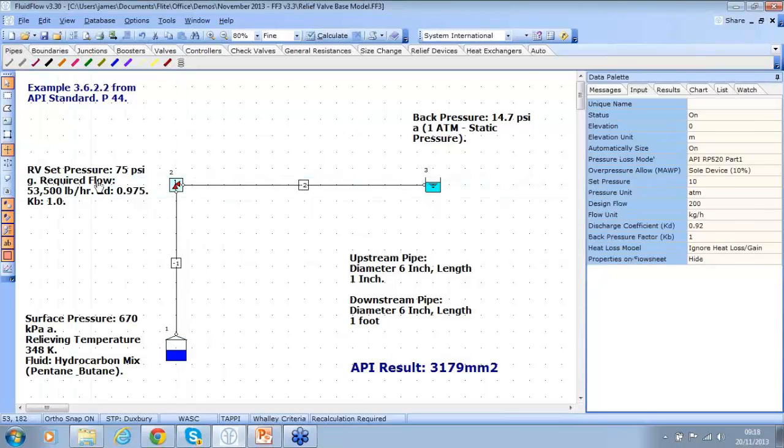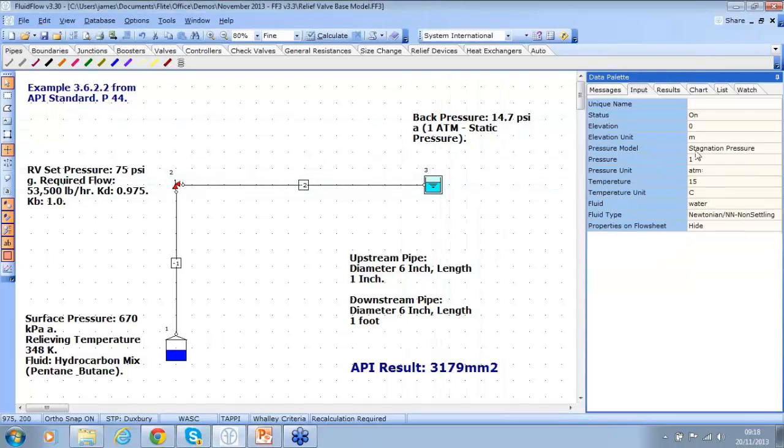For the relief valve, the set pressure was 75 psi gauge. The required flow was 53,500 pounds per hour, and the discharge coefficient was 0.975, and the KB, or back pressure correction factor, is 1 in this case.